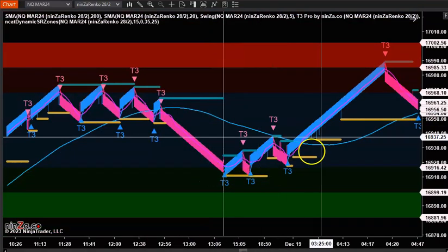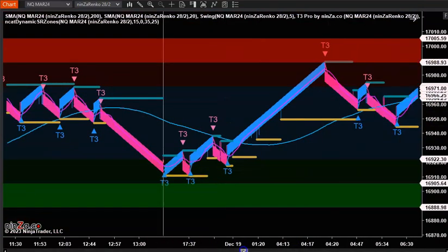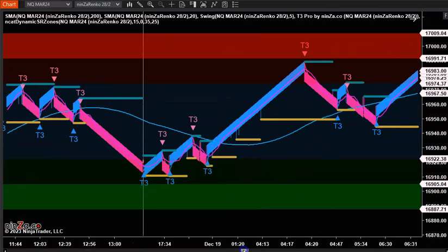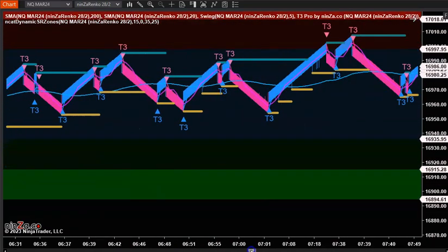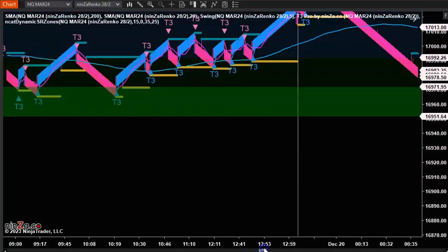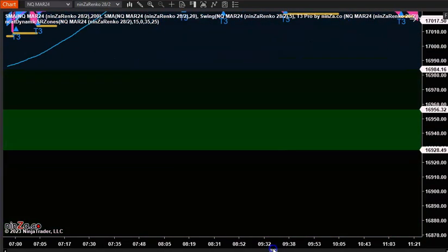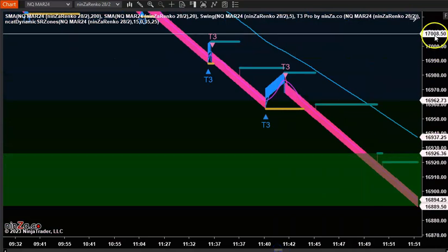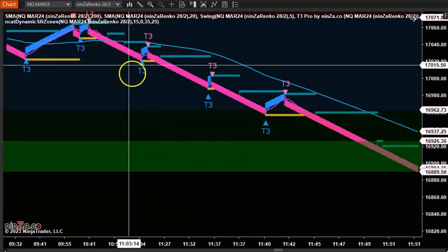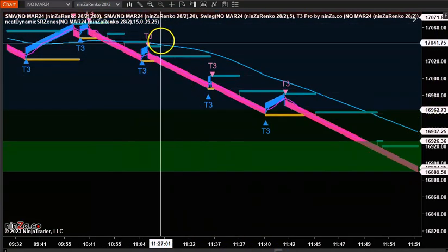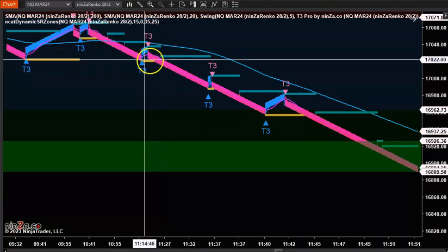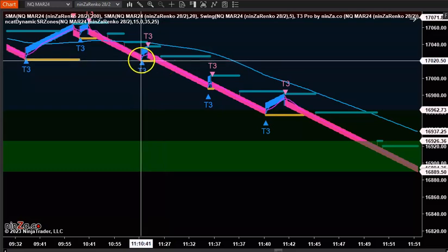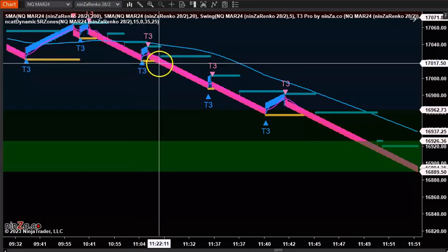I have not even looked at this chart yet, so a lot of consolidation. Let's go to another day here. Okay, this is an awesome one right here. All right, we're in a downtrend here. We have one pullback there. This is your entry here. Right after the pullback, the continuation of this trend is what we're looking for.